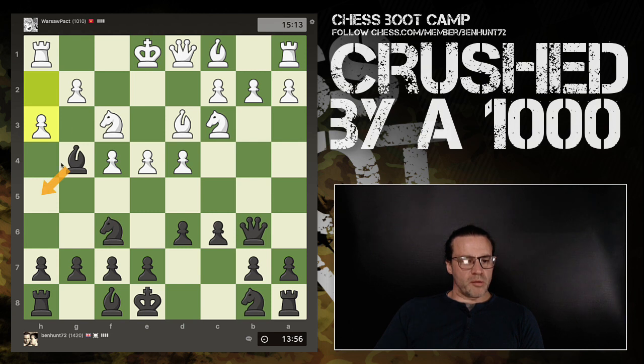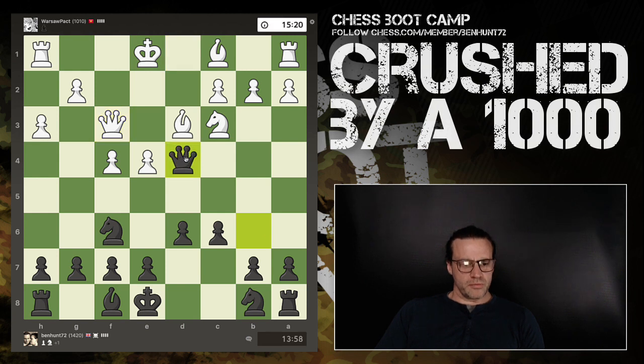Now, I would worry about this and then g4, giving him the biggest centre you've ever seen, and then maybe g5 would fork my bishop and knight. So I'm gonna go for the capture here and see if I can grab this free pawn. Okay, if I take the pawn, do we have to be concerned? Not right now. Let's take the pawn.